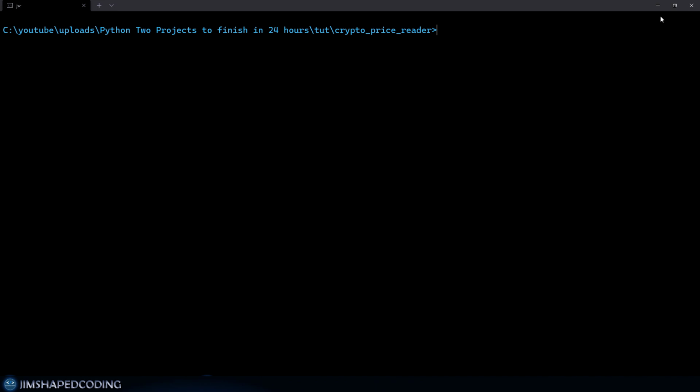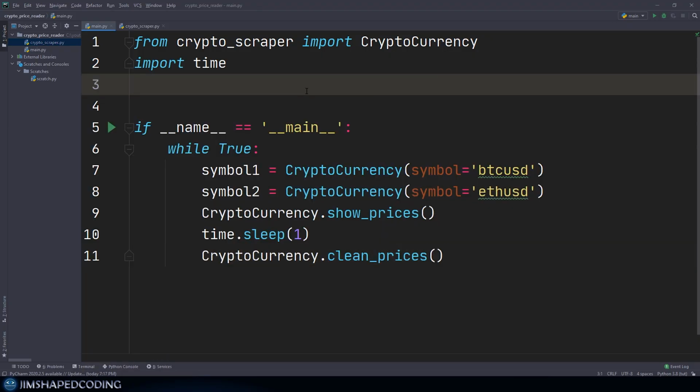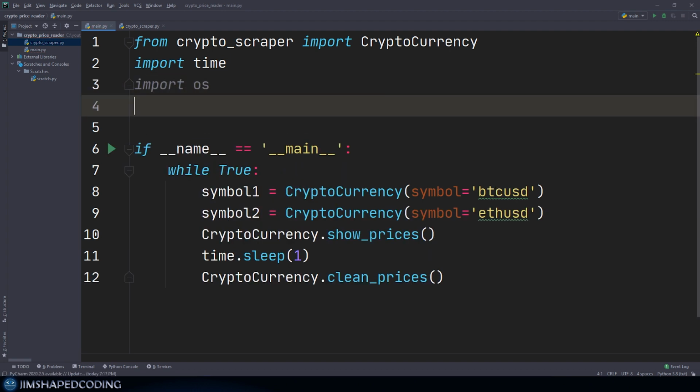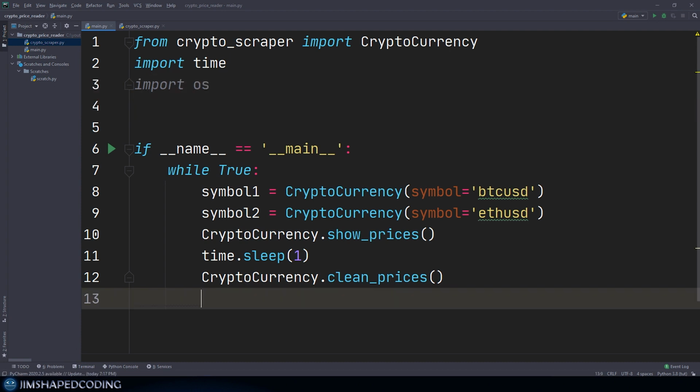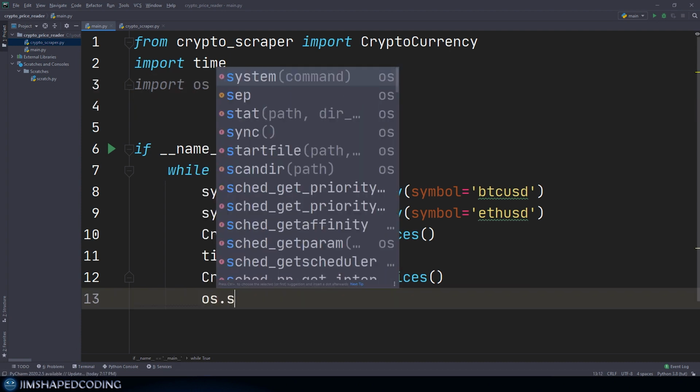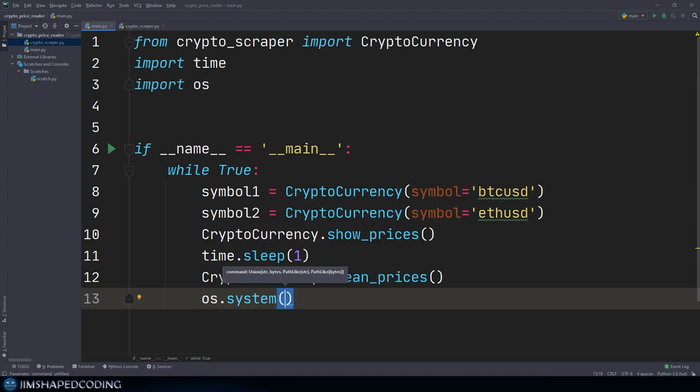And the way that we can achieve this is going ahead and importing a library that is os. And the way that you can execute commands from the terminal, from the shell, is by a special method that is called system that belongs to that library. So I can go ahead and execute this right here. I can say os.system and I can just execute CLS, and you will see what good effect it is going to have right now on our program.